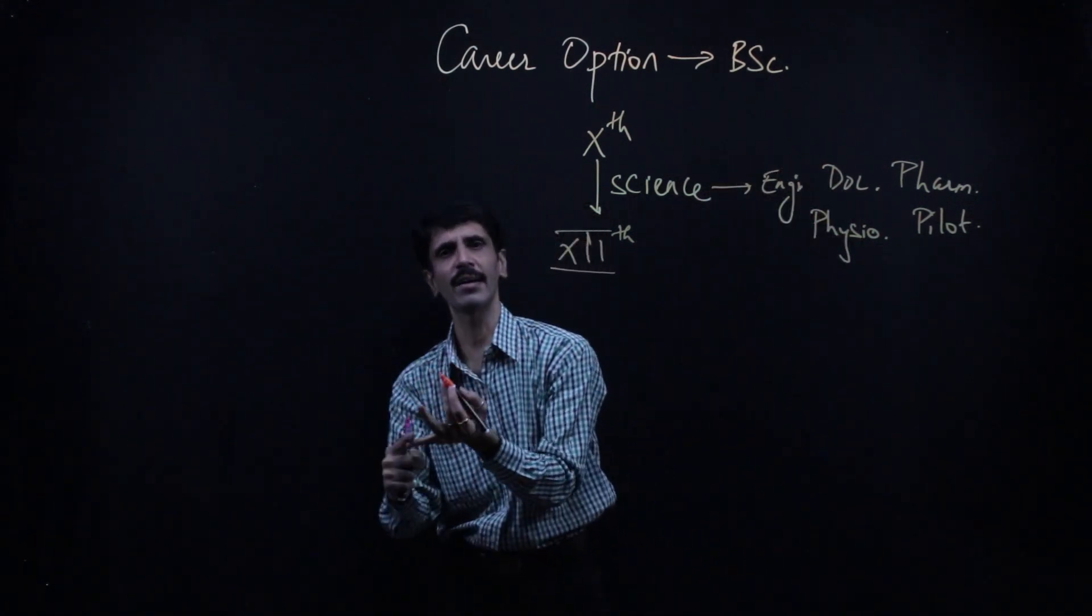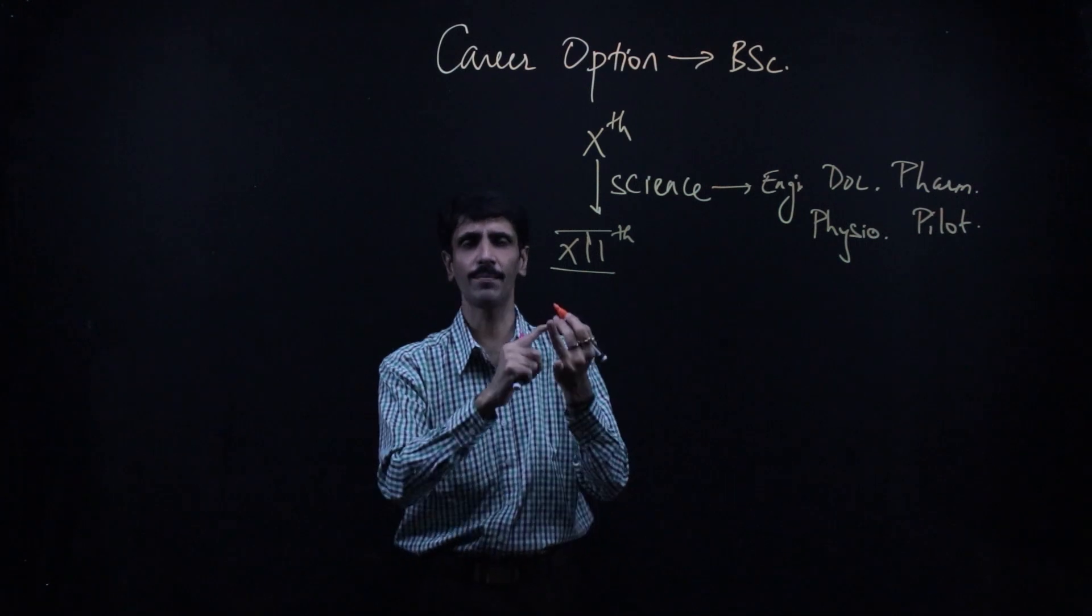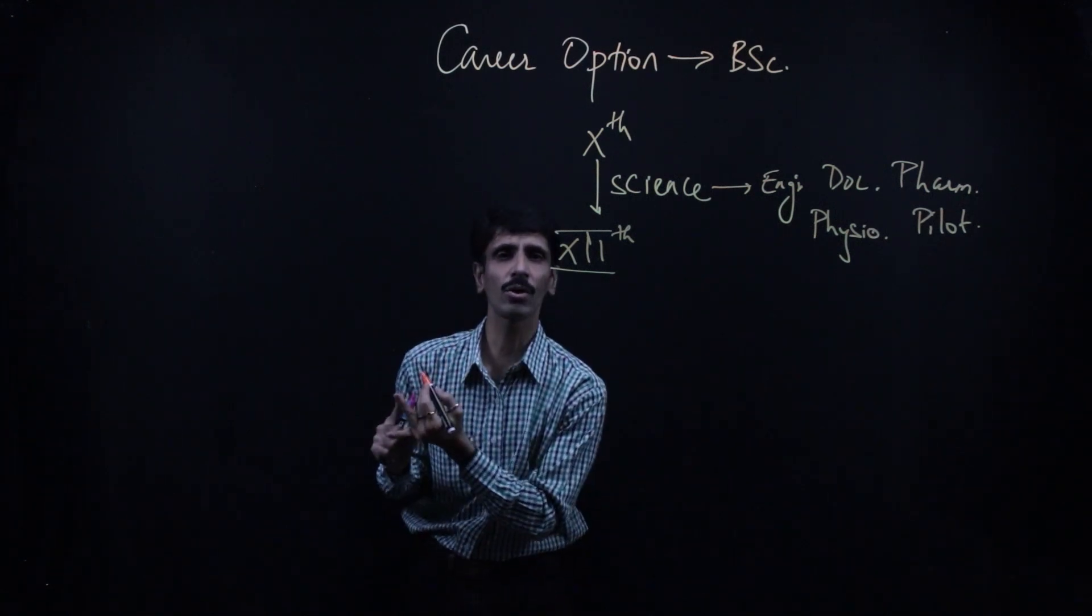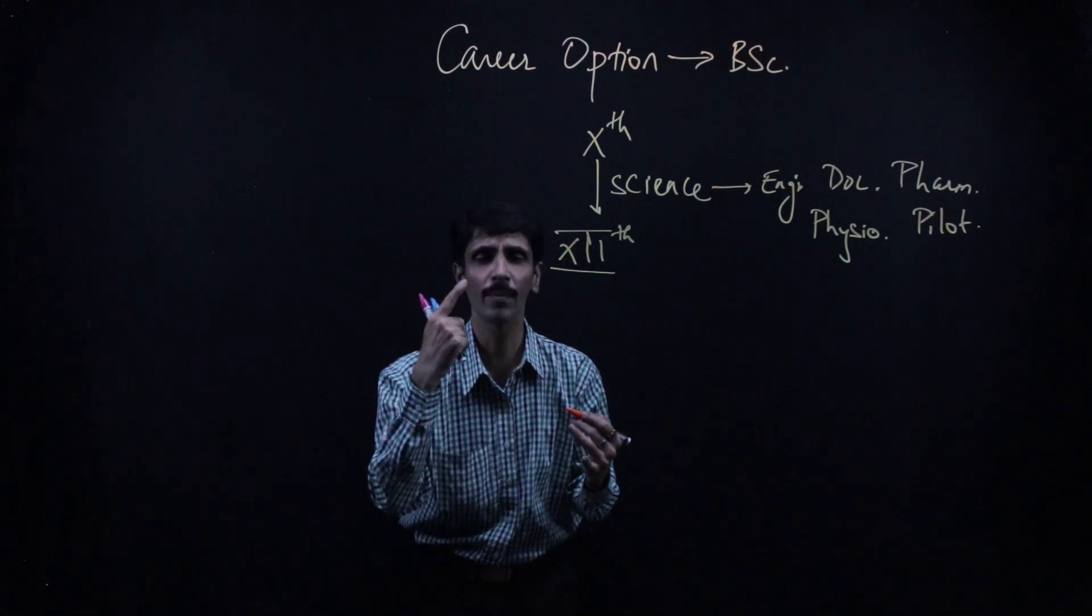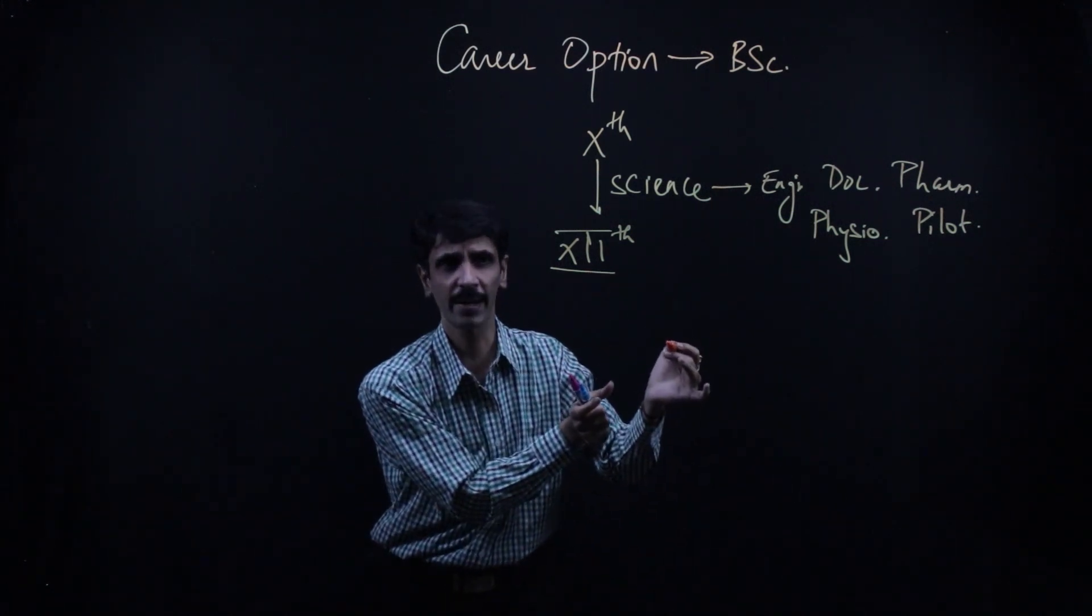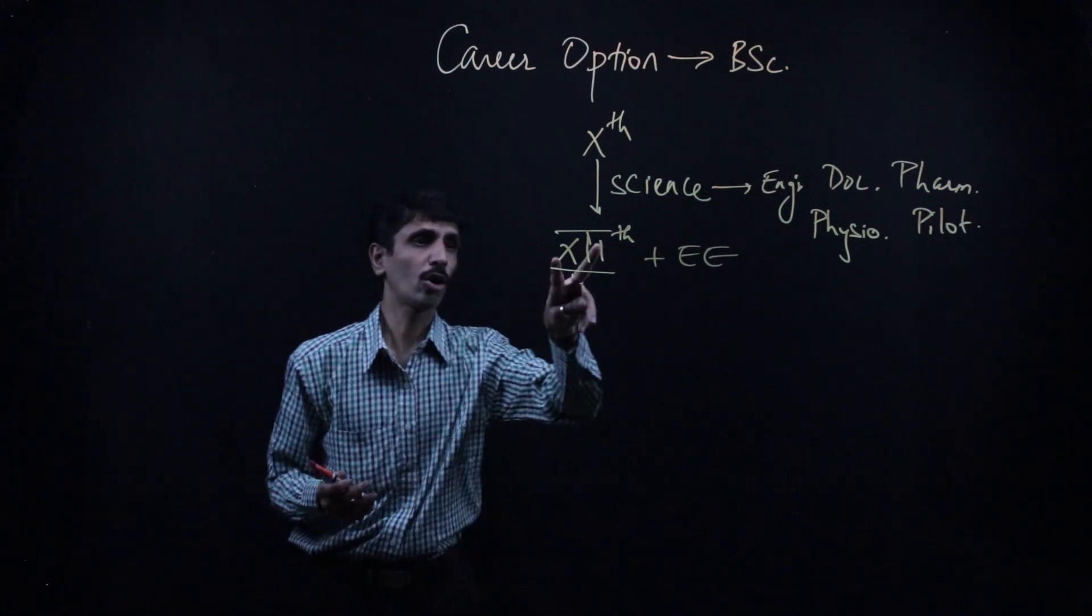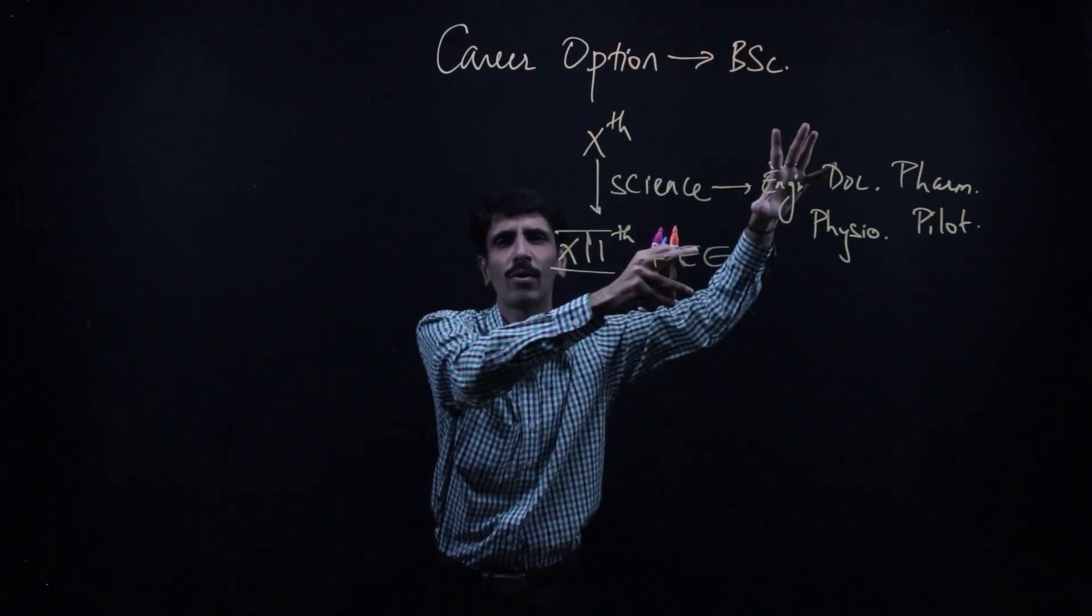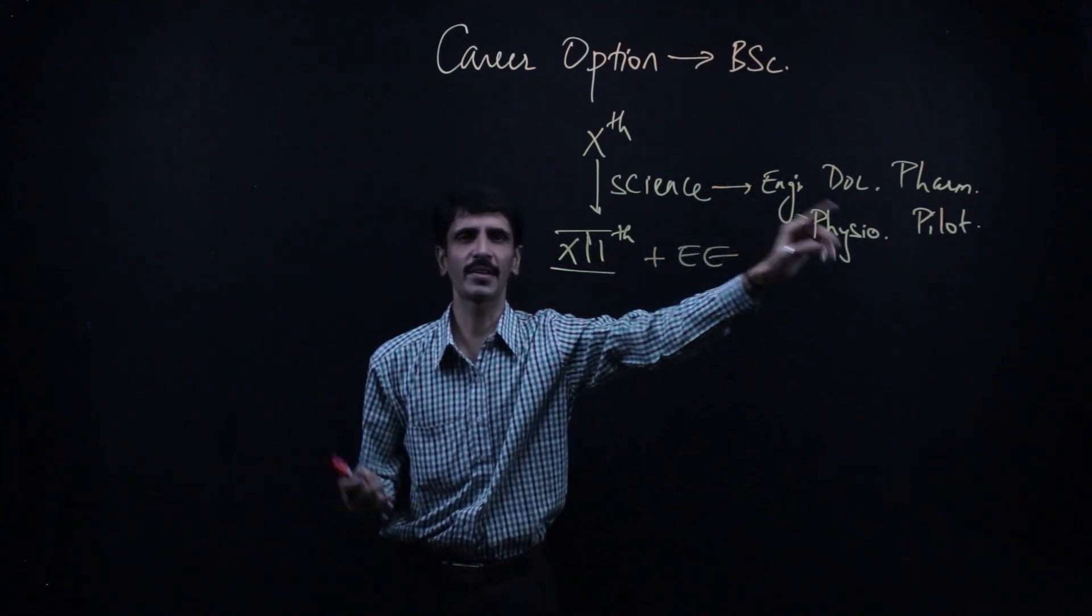Whatever I have written over here - becoming an engineer, pharmacist, doctor, or physiotherapist - requires clearing an entrance exam with very good marks so that the ambitions can be obtained in good colleges. Because at the end of the day, the placement is very important, rather than the degree part. So once 12th is done plus entrance exams with a combination of both good marks, you go into this particular field. After four, five, or six years, whatever is the duration of this course, the person comes out to be a professional from a good college and will be placed. This is what is the scenario.